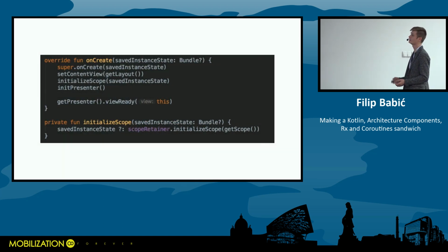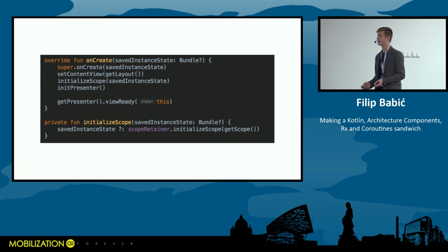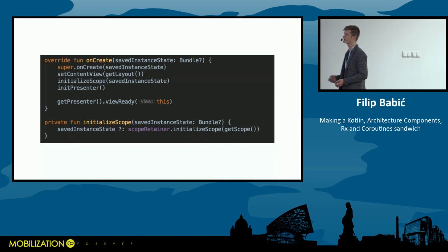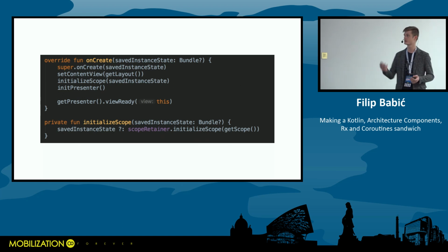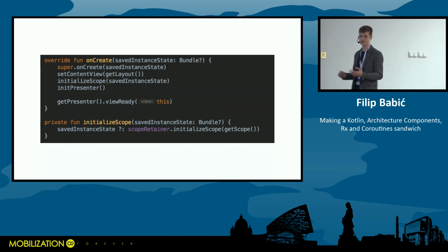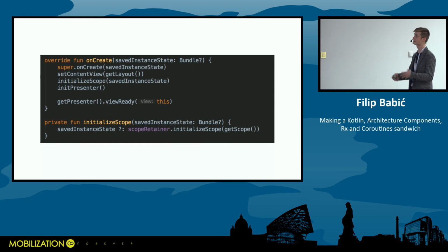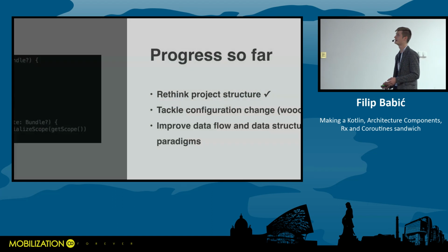And in code, you would think it would be complex, but it's not. So you just create a scope retainer through the view model providers of. You check the saved instance state. Of course, if it's null, then we just came to the screen. If it's not null, then we have some state from our retention changes. And you initialize the scope with a getScope function. So getScope just returns a string for that screen. So if it's, for example, login screen, we name it login scope. And this is everything that there is to dependency management and memory management.